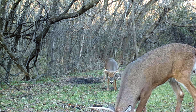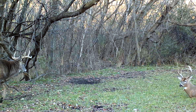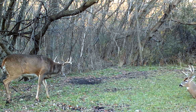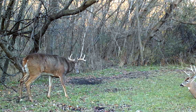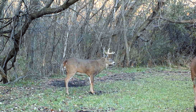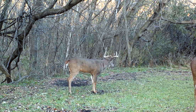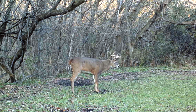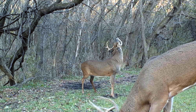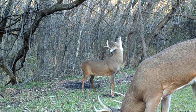This series of clips is really cool because we're seeing how bucks, as the rut approaches, start to establish that pecking order. You have two deer around the same age class — one super aggressive, the other more passive. If you spend enough time in the woods, you're going to see interactions like this between different age structures and different personalities. And this interaction is all happening right at a primary scrape, which is definitely a good location to see big bucks interacting during the rut.